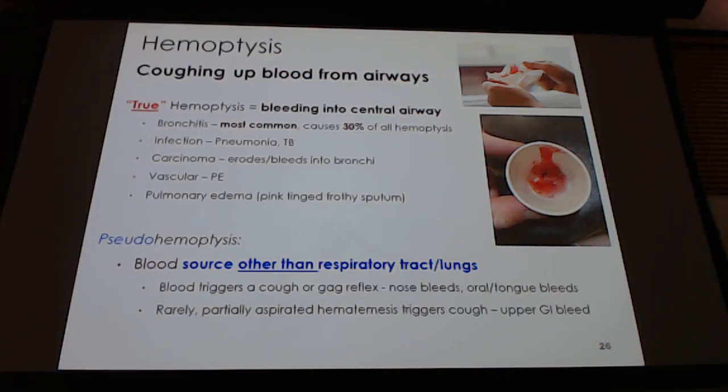And then we have something called pseudohemoptysis. So blood's coming from somewhere else. Right? Nosebleeds are common. Kids get nosebleeds a lot, right? Five most common reasons kids get nosebleeds, right? 1, 2, 3, 4, 5. So that, if you have a patient, and especially parents bring, they say they coughed up blood, you want to do a thorough ENT exam.